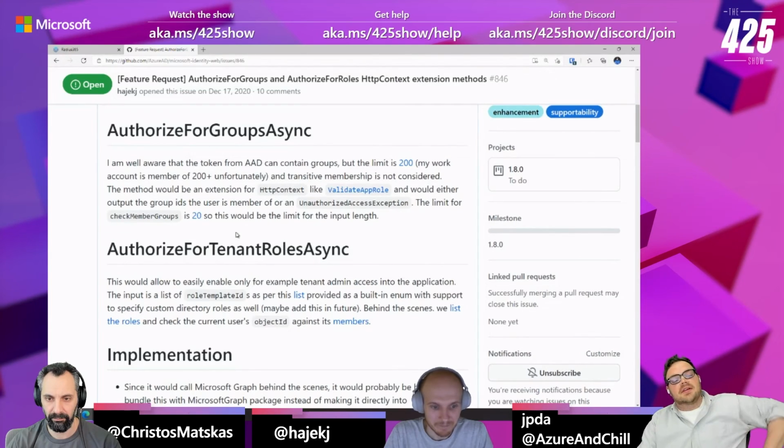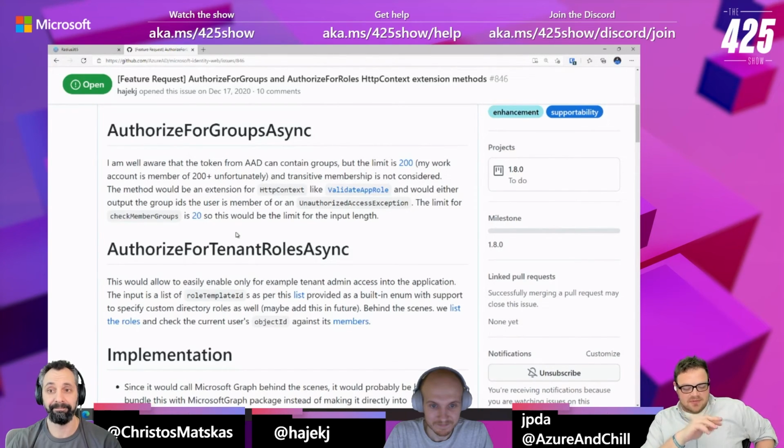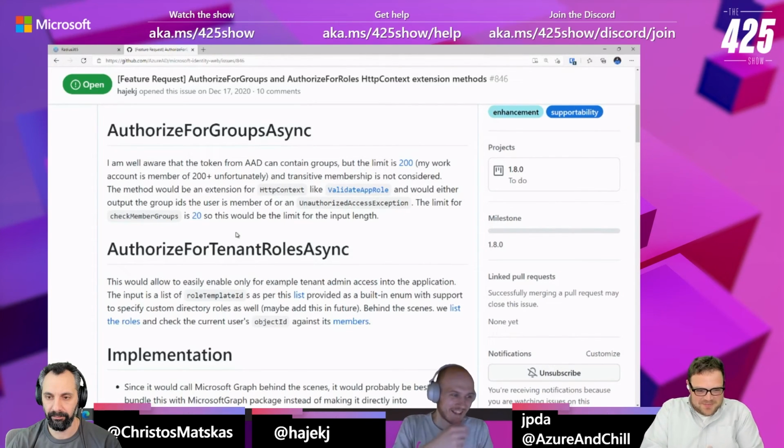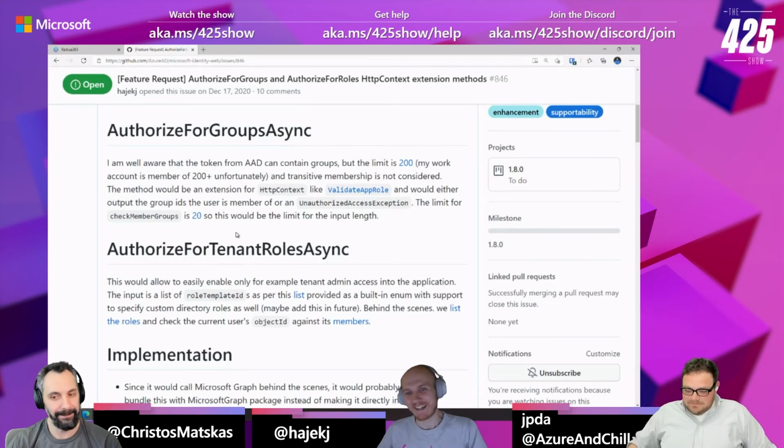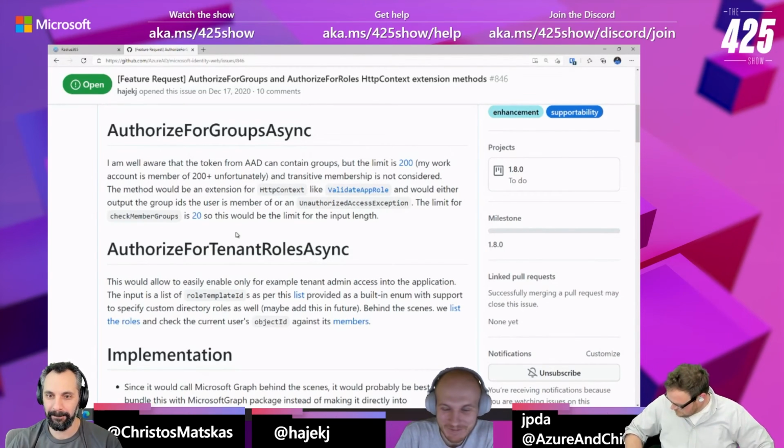No, it's an awesome new request. I think the tenant roles one is sorely needed, and for the groups one, figuring out what to do with groups, like how do I do overage and all that sort of stuff, needs to be abstracted away. Yep. I just don't want people to say, "Oh, cool! I've got my authorize for groups. Problem solved. Let's put everybody in groups." Yeah. Like we've got somebody asking us right now.